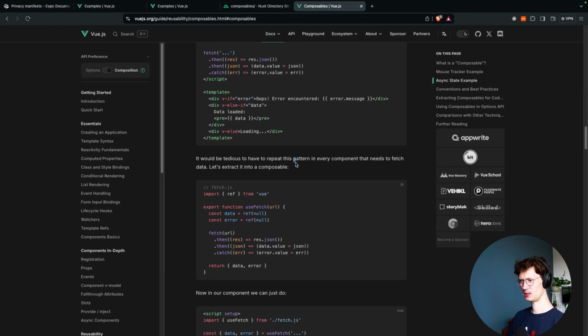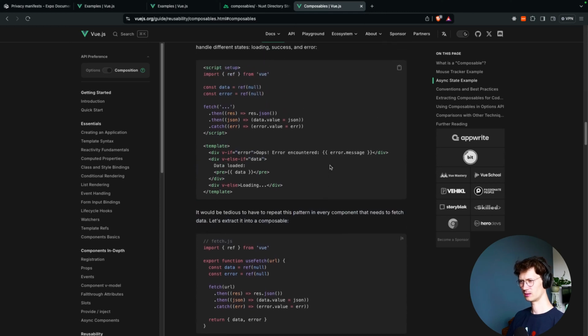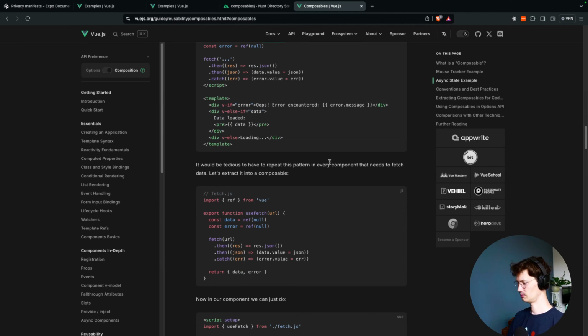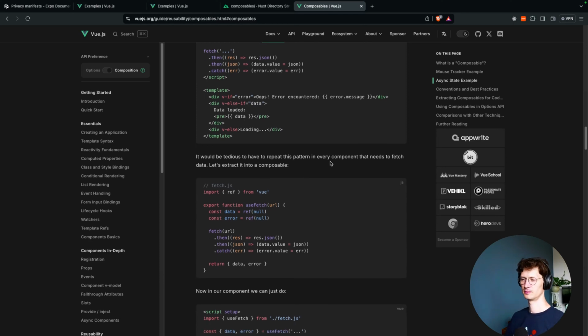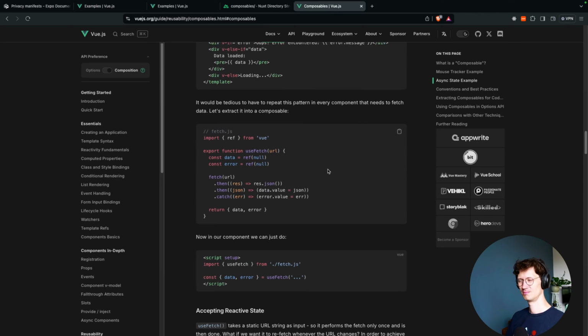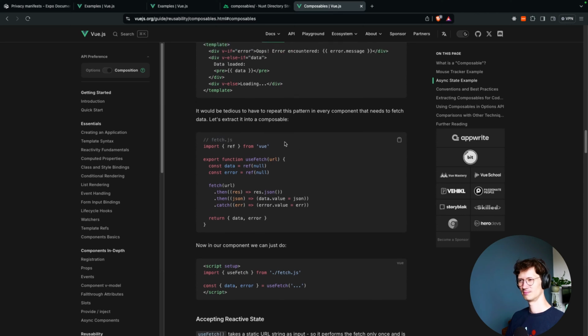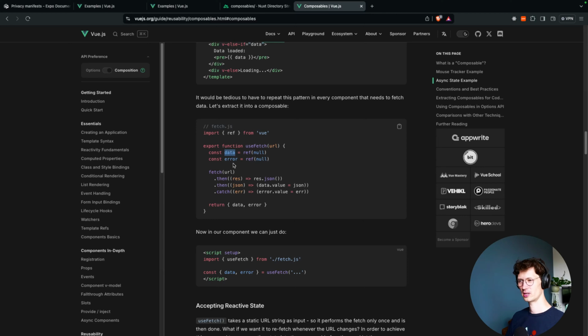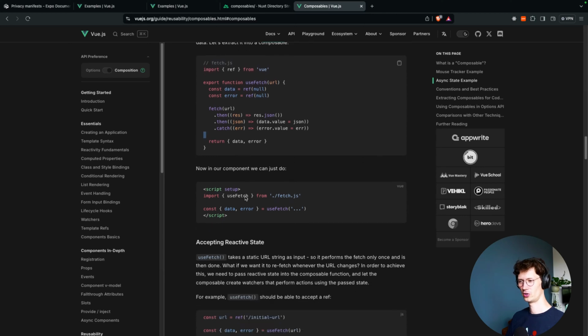Be tedious to have to repeat this pattern everywhere. Right. It's a common pattern with, what's that library in React? Use, oh my God, by Tanner. I'm just totally spacing on it. Use query, that's what I was thinking. So they're just extracting data and error.